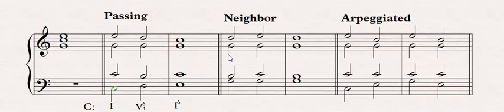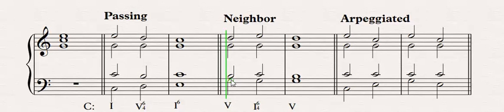So another type of 6/4 chord is the neighbor 6/4, and all of these are predicated on the bass movement. So like we said, in the passing 6/4, this D passes between the C and the E stepwise in the same direction. In this case, the neighbor 6/4, the bass note is the same for all 3 chords. So we have a 5, we have a 1 6/4, and then we have a 5. In this case, this 6/4 is not really functioning like a 1, it's just extending that 5.